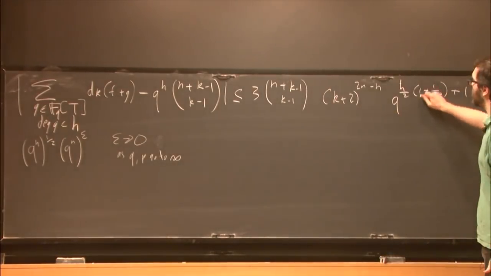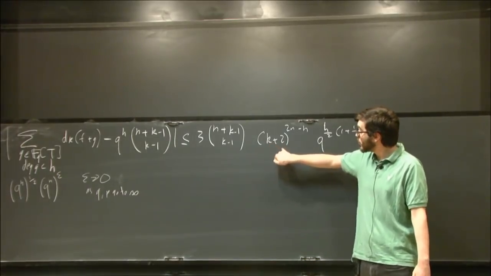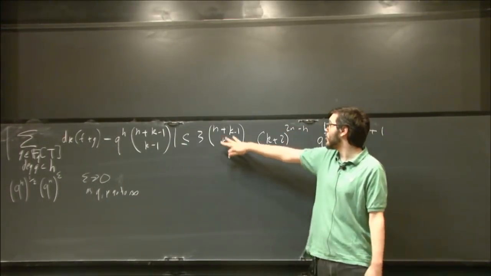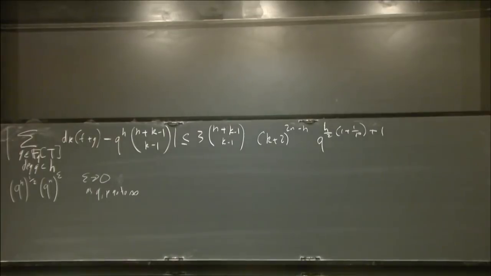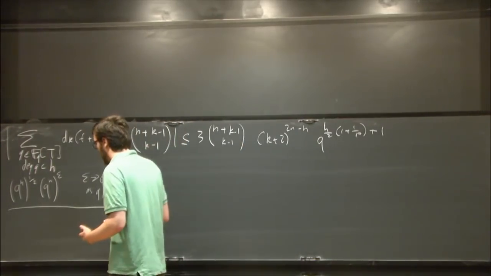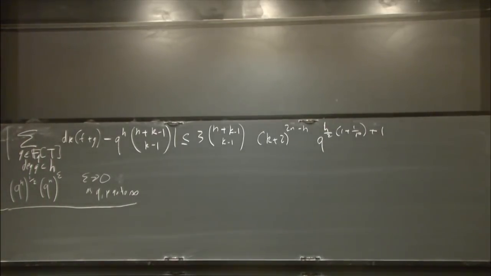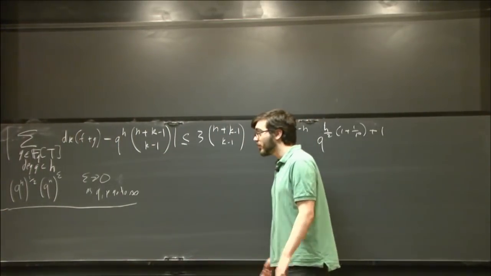And the reason for this is, OK, here's the q to the h over 2, and then every other term we can see gets smaller as p grows, or as q grows. So this term gets smaller as p grows. This term, if k plus 2 is much smaller than q, is negligible. And this term is less than any exponential in n already. So this result almost completely verifies the functional analog of the conjecture, unless you really want to be a stickler and make sure that this epsilon goes to 0 for every single choice of finite field.